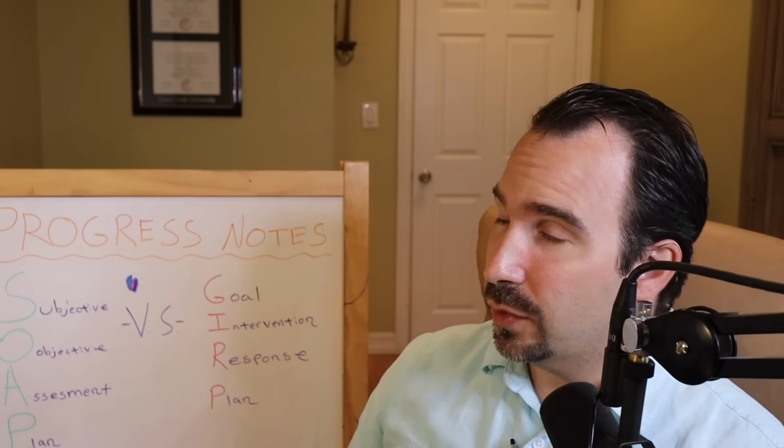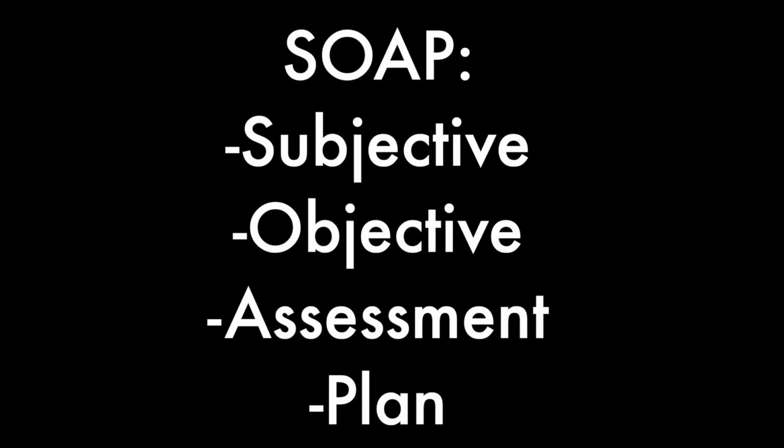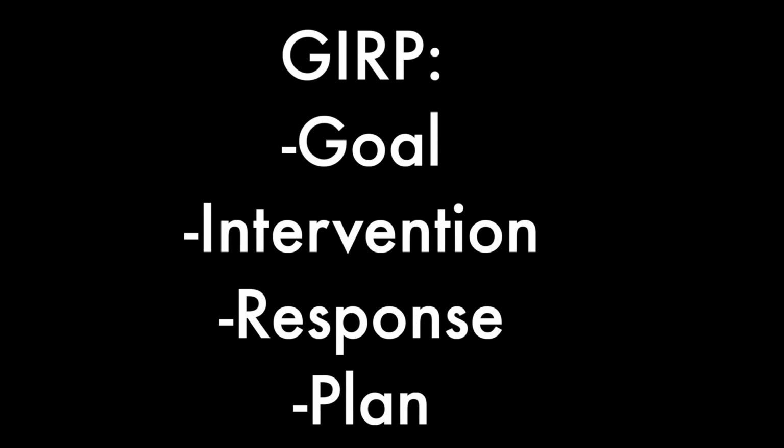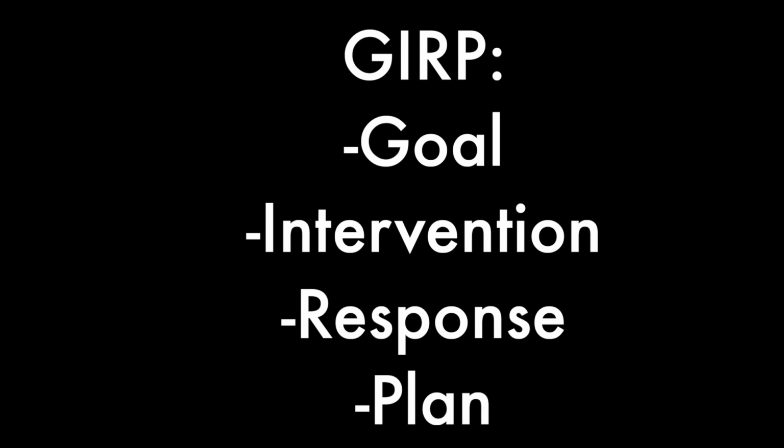And there are different ways we can go about documenting progress, and that's what we're going to cover today, is more the logistics of it, because there are different styles to it. And I'm going to cover a couple of those here. All right? Okay, so there are really two schools of thought when it comes to writing progress notes. Two methods, I should say. There's the SOAP and the GIRP. And so, as you can see behind me on this board, SOAP stands for subjective, objective, assessment, and plan, whereas GIRP stands for goals, interventions, response, and plan. And we'll talk about those and break those two down.